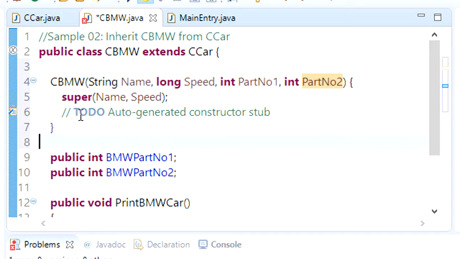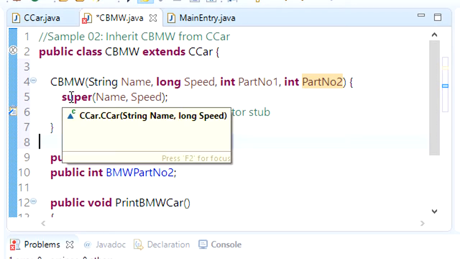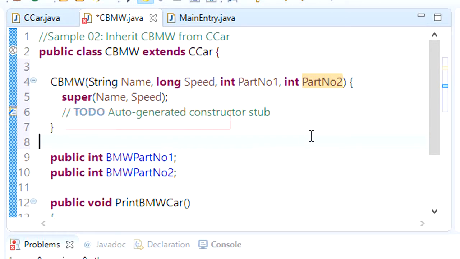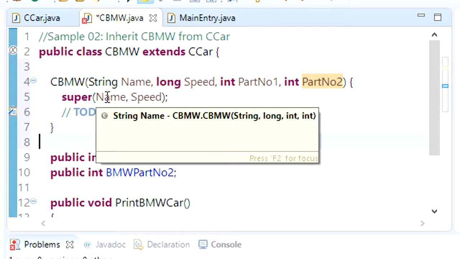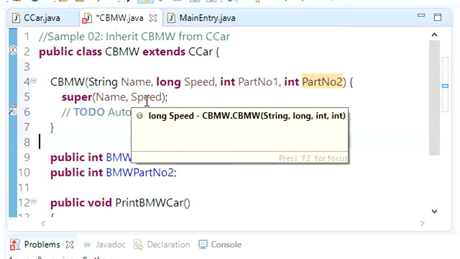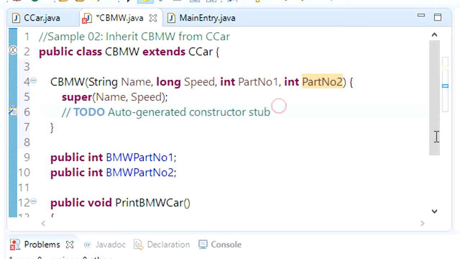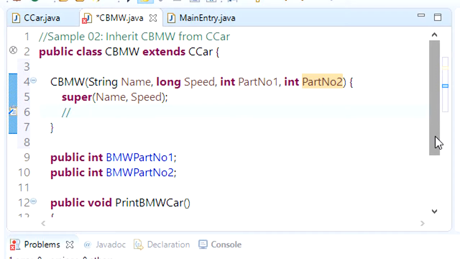So if you see, this is the default rule. From a derived class, if you place a super keyword, it refers to the base class constructor. So I placed a cursor here, and you can see how it refers to the CCAR constructor, and it expects 2 parameters. So we are passing whatever we received as part of CBMW to our CCAR. Then we can initialize our internal members.